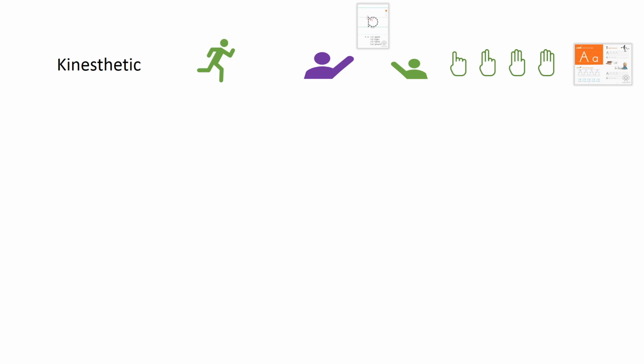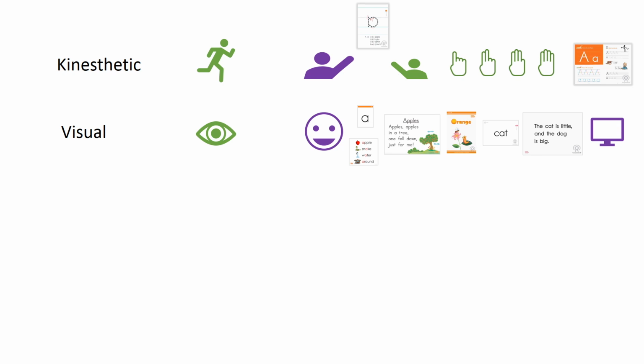The visual learner will be able to see the teacher's mouth, and will also be able to see the phonogram cards, the phonogram word cards, the shared reading poems, the shared reading big books, the reading words, the Let's Start Reading cards, and the DVD. The oral learner will be supported by hearing the teacher modeling the sounds, and by hearing the sounds modeled on the CD and on the DVD.